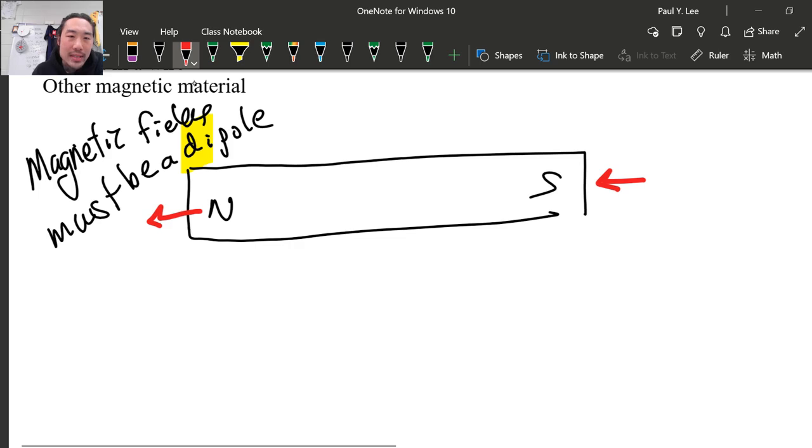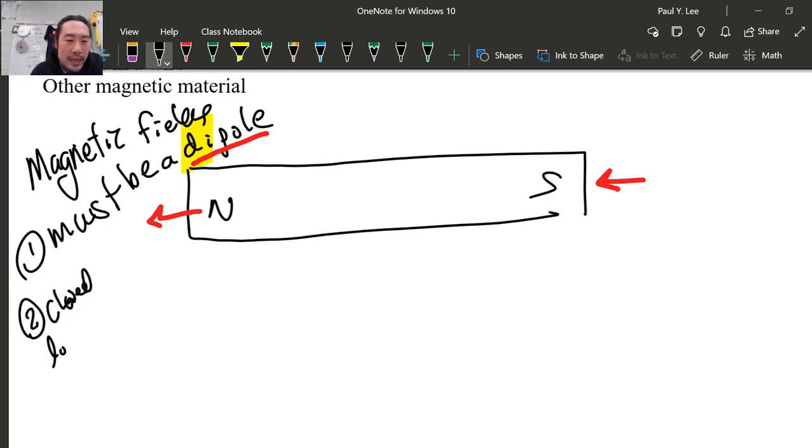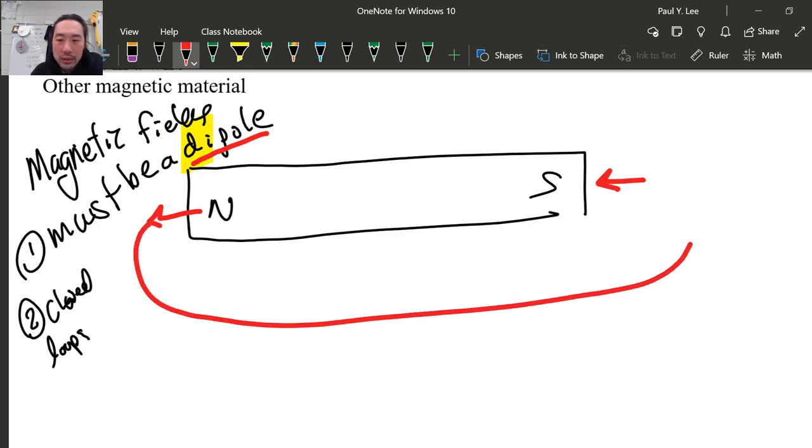And because we have this idea of a dipole, whenever you're drawing a field, what you're looking for are closed loops. Okay, so this is rule one: must be a dipole, and you're looking for closed loops. The idea of the closed loop is that a field comes out of the north, and all along the field we have all these field lines that eventually loop back into the south. Now, inside the magnet, the rules still apply. A lot of people think the magnetic field exists only outside of the object, but what we have discovered is that the magnetic fields are actually inside the object as well.